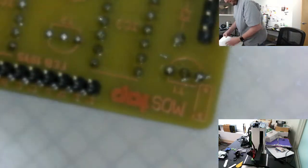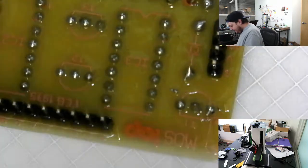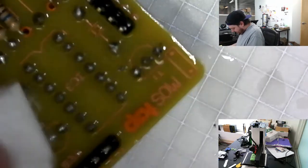All right, got some paper towels here. And just pharmacy grade isopropyl alcohol. I'm gonna go ahead and wipe this off here. Wipe off all the flux residue and whatnot. Probably turn off the soldering iron before we burn the house down. So let's just go in. And the correct tool for this job is like an ESD safe toothbrush or something like that, but I'm not made of money.